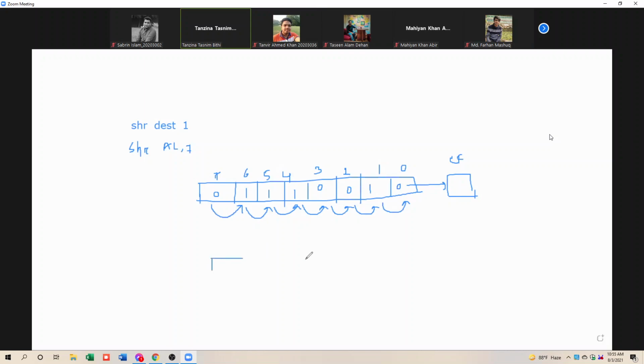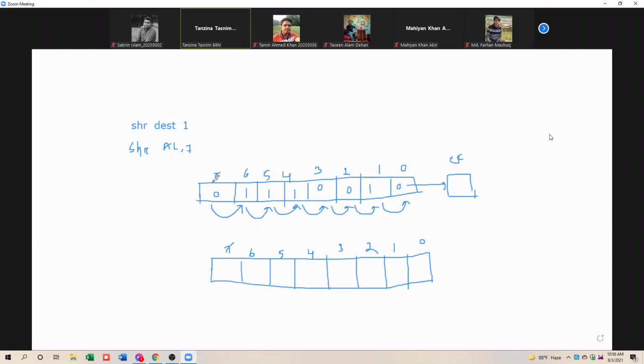What will be the result or the new content of AL register after a right shift operation? There are total 8 bits and their positions are 0, 1, 2, 3, 4, 5, 6, and 7.